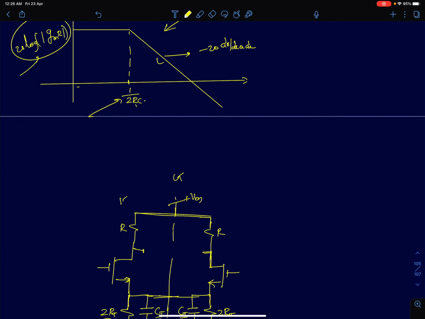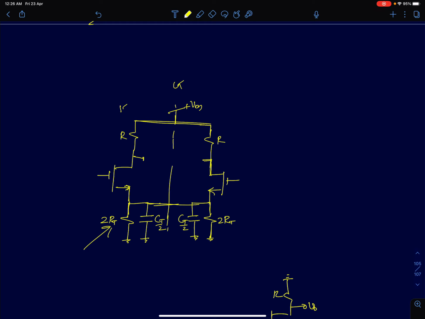Now we'll draw the common mode half circuit. To draw the common mode half circuit, again I have these two capacitors here. I need to open circuit these two points. The moment I open circuit, this differential capacitance carries no current. Because the differential capacitance carries no current, the voltage drop across it will be 0, and these two capacitors will not appear in the common mode half circuit. So that's something to note here. If I have a differential capacitance between these two nodes, that will have no impact on the common mode response.